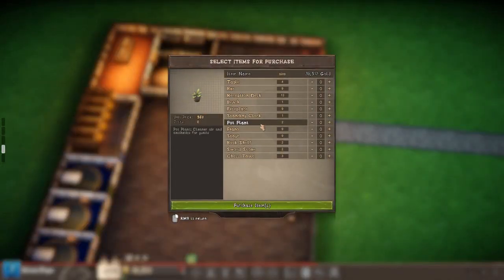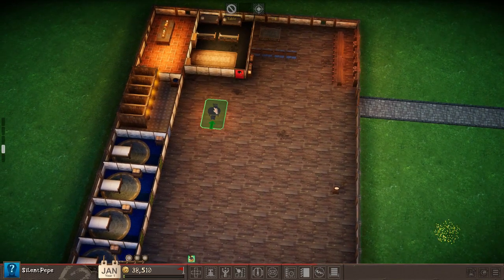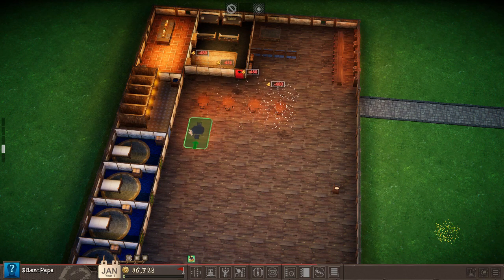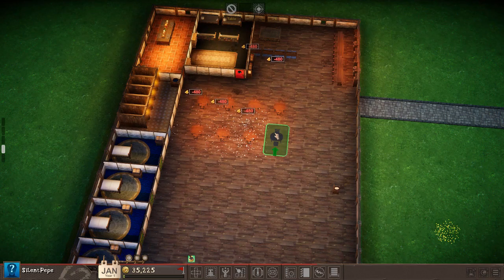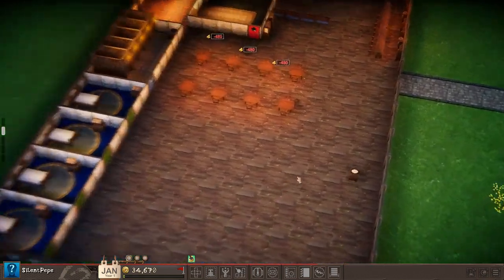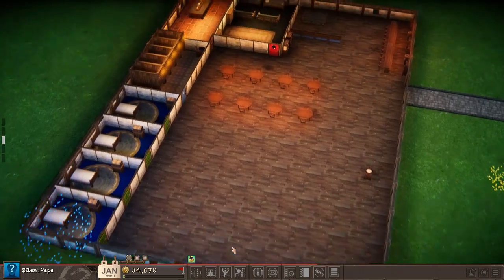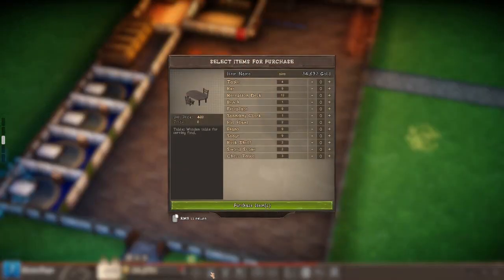Next, you're going to see me put some tables and chairs down. These are used by people coming into the tavern who want to eat. I go for about 8 tables because throughout the game you receive mail from people who want to request reservations. So you could get a mail saying they want to request 6 or 8 tables. That's guaranteed money. So you've got to make sure you get some tables, it's worthwhile.